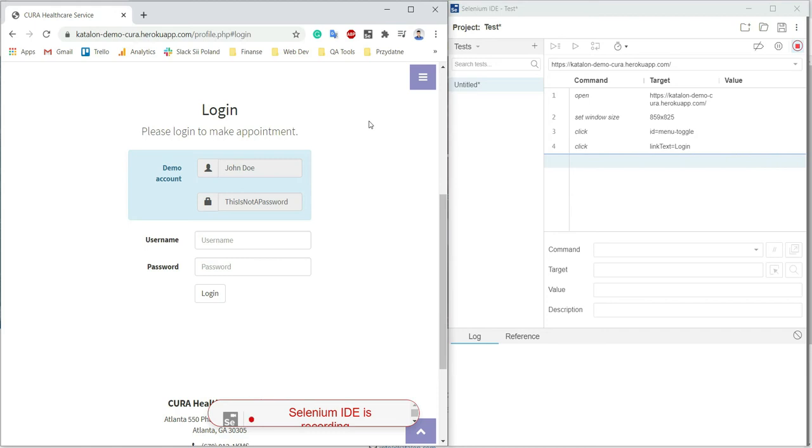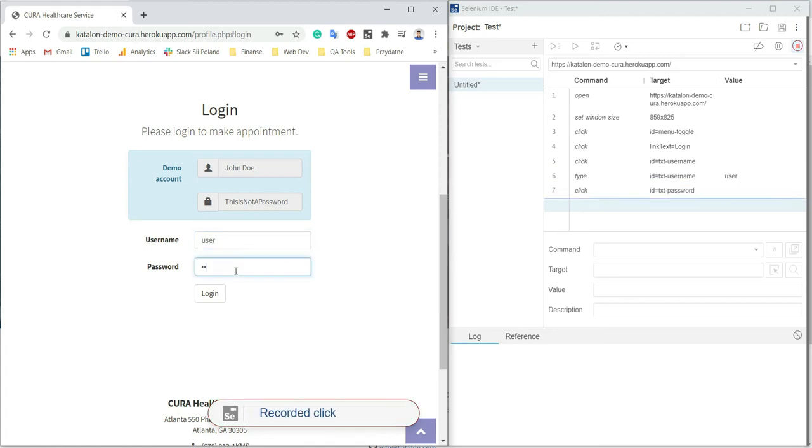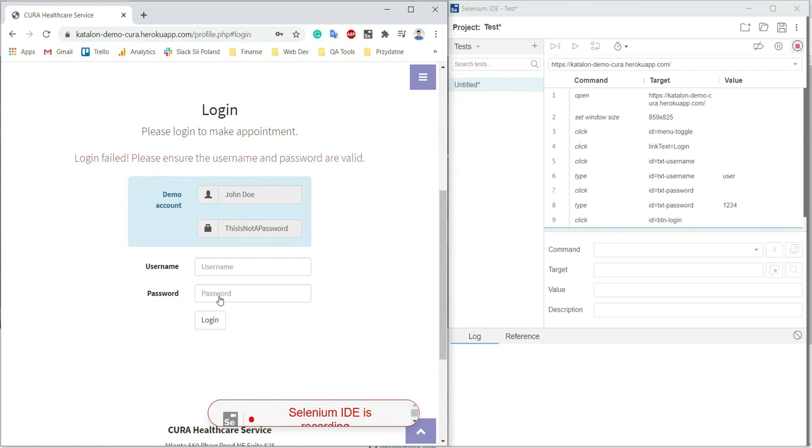Next, I will fill in username and password fields. In password field, I type 1234. Now I can press Login button and close browser.